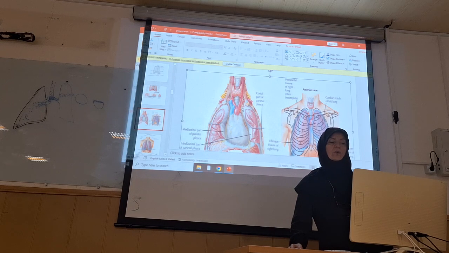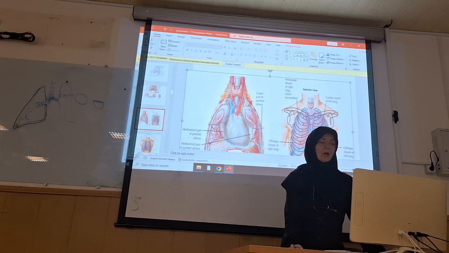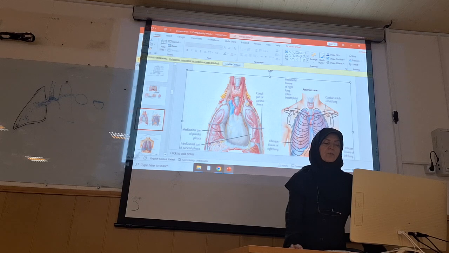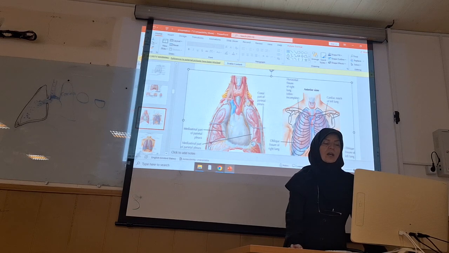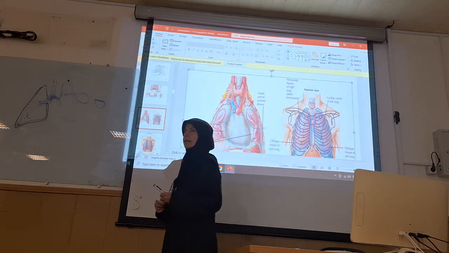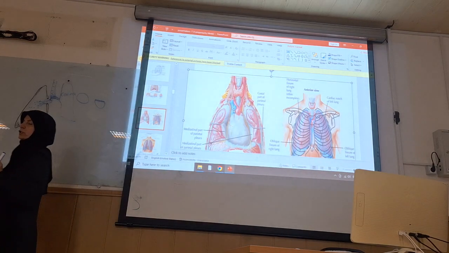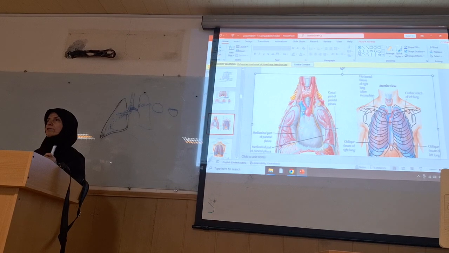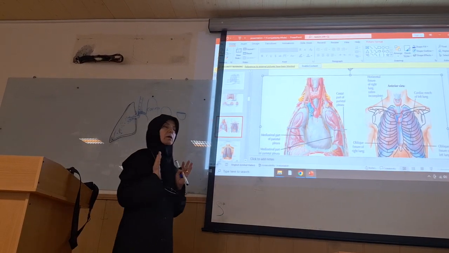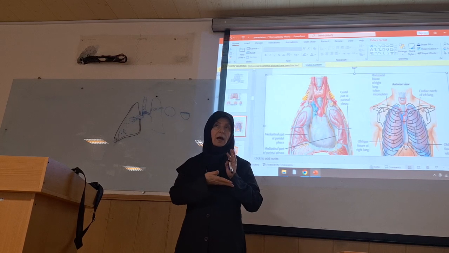What about the lateral or costal surface? This costal surface of the parietal pleura is innervated by the intercostal nerve. What about the diaphragmatic surface? The intercostal nerve and the phrenic nerve, both of them innervate the parietal pleura on the diaphragmatic surface of the pleura. I repeat, if you are in the exam, and I ask you which surface of the pleura is innervated by the phrenic nerve, which surface? Only medial and the diaphragm.